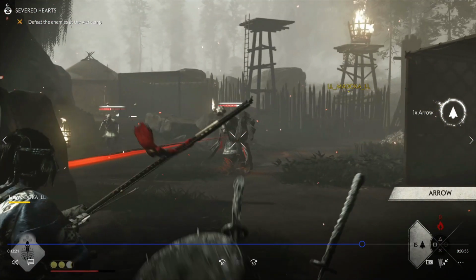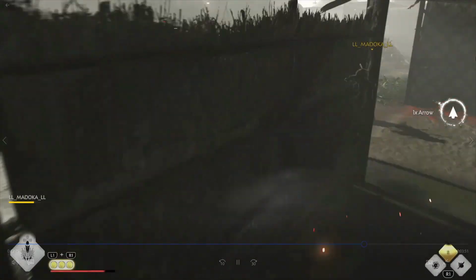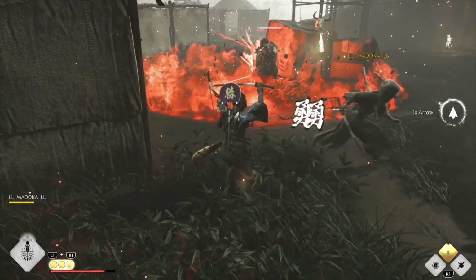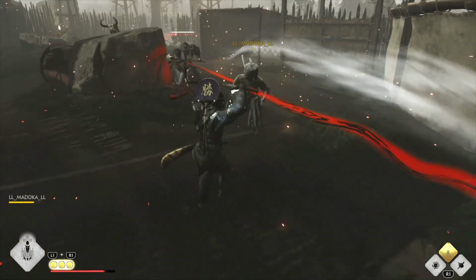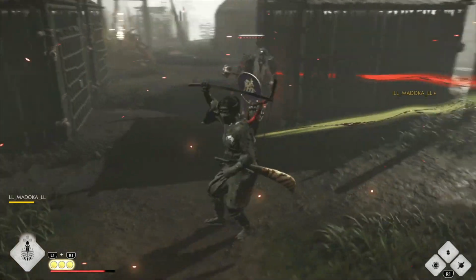Should we go for an offering? Cause I'm out of stuff. Okay, just waiting for his brethren to appear. Okay, which he's not. And there he is.